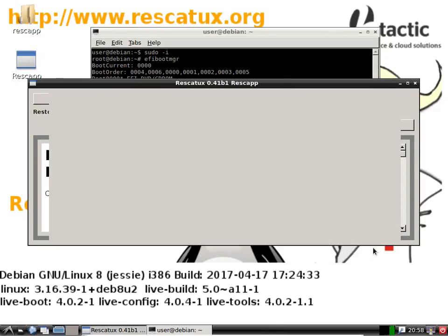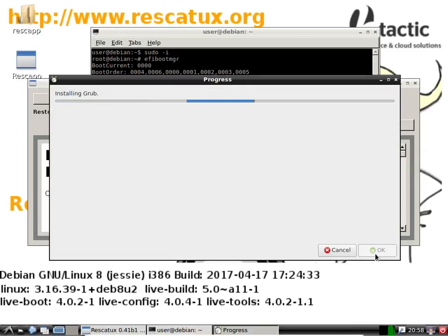Ubuntu is SDA5 and SDA, and if there's UEFI, it's going to install. So let's see.